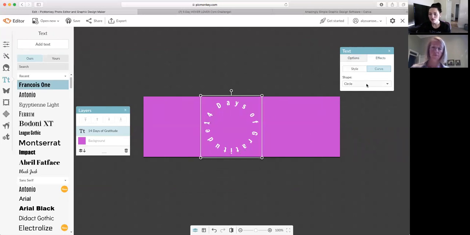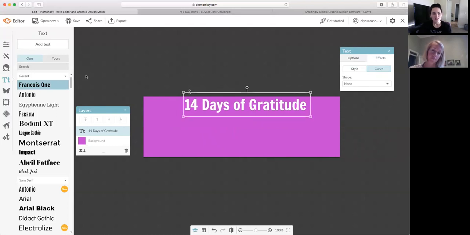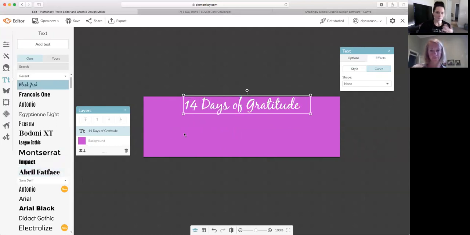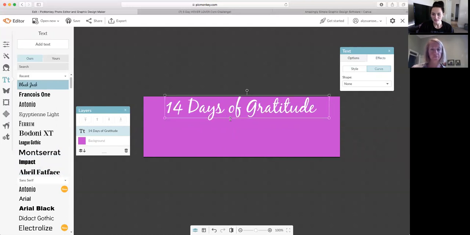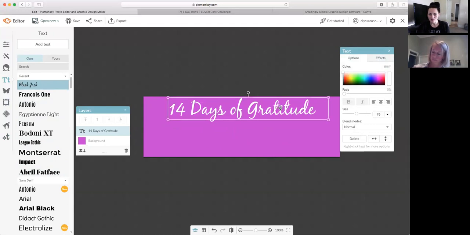And you just have to be careful of the fonts that you use. Always try to make them the most readable, per se. Like, some of the fonts get a little bit crazy and into cursive, and just make it pleasing to the eye and something that people can read. So I like to go with bolder fonts, and this is one of my favorites, actually, Blackjack. I'm sure you've seen this on a lot of people's graphics too, because it seems to be super popular. But that's how you're going to add your text onto your graphic.